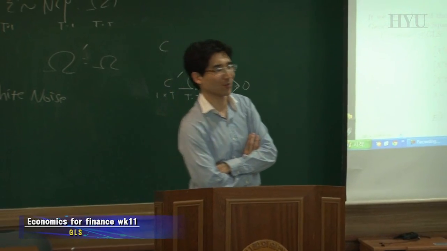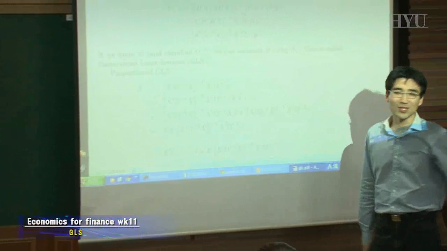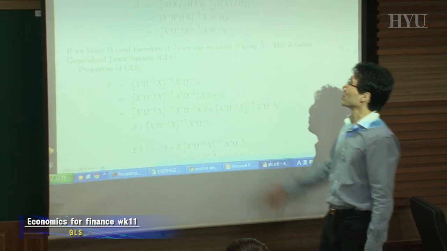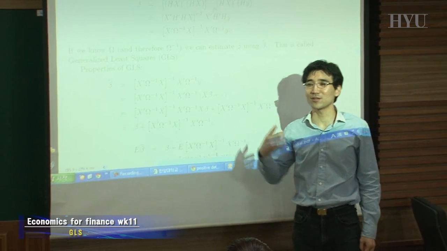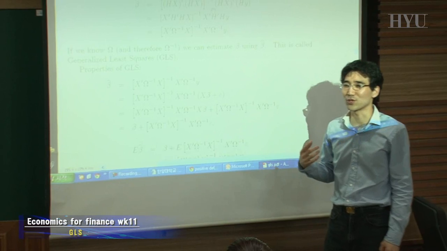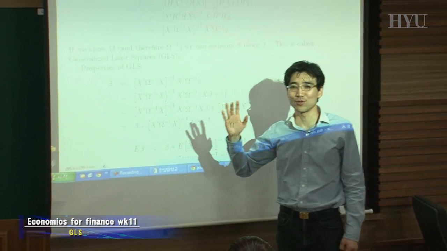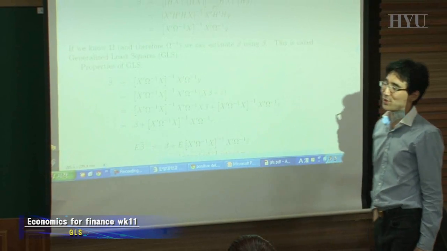This is not easy because this omega matrix is usually huge, a T by T matrix. T is the number of data, right? So basically, it requires getting the inverse of a T by T matrix. It is huge. So usually, I don't think R can do it. Usually, it breaks down. So there should be a smarter routine to calculate this.